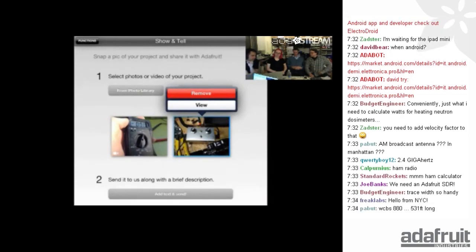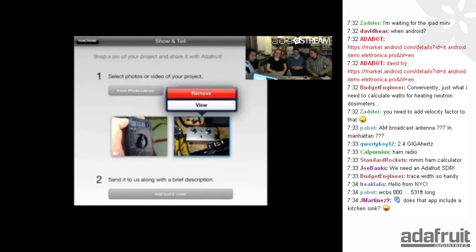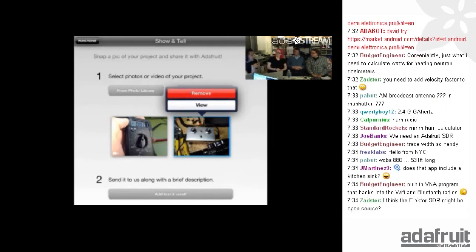Okay, and this last one is an enhancement to the show and tell feature. If you have the app on an iPhone or an iPad, you can take a photo of your project or use any photo from your camera roll, and also videos now. So you can send Adafruit a video or a photo and multiple attachments, and we post it up on the site. And we've been giving away stickers and stuff like that.